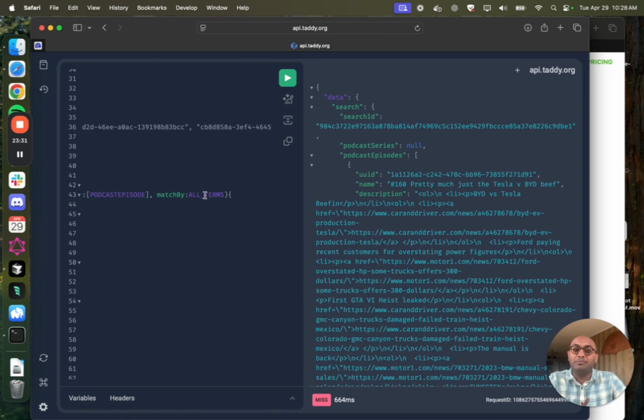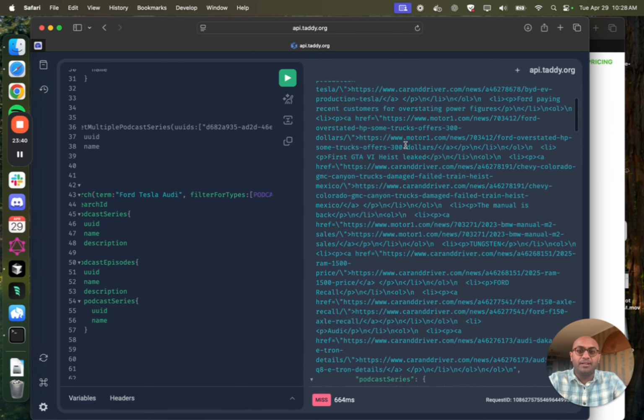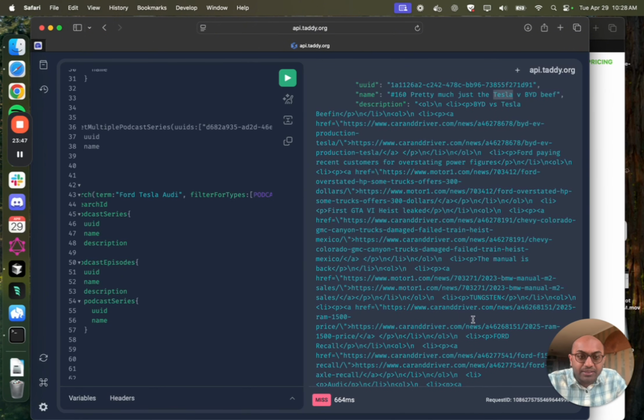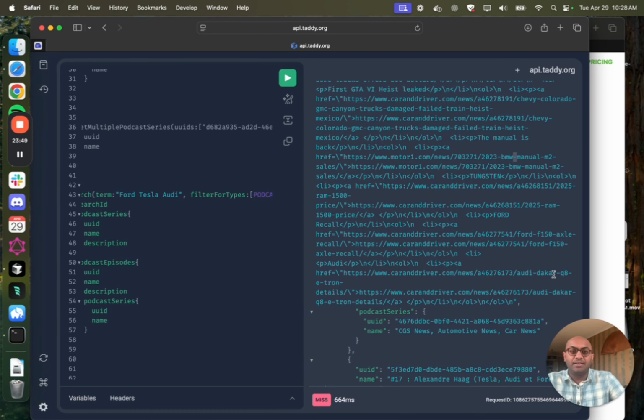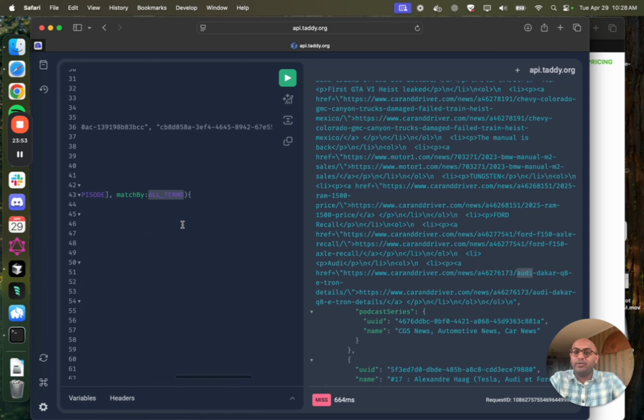It will make sure that all of these are in the name, description, and a couple of other items we index. So I see Ford, Tesla, and I'm sure Audi is here somewhere, BMW. Okay, Audi, there you go. So Ford, Tesla, Audi, this is all terms.